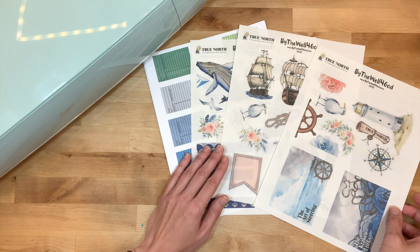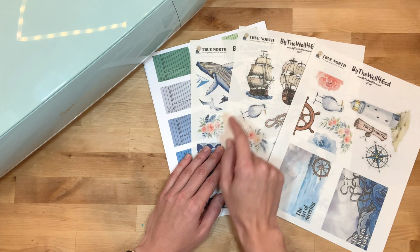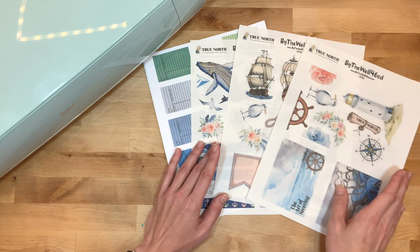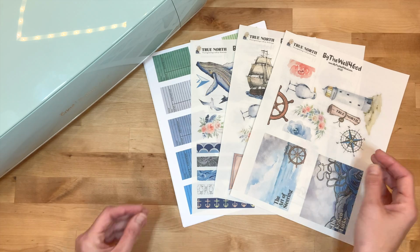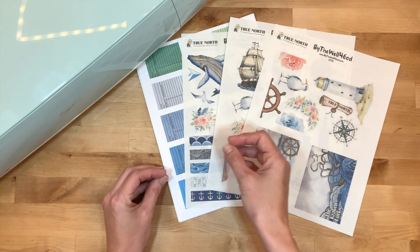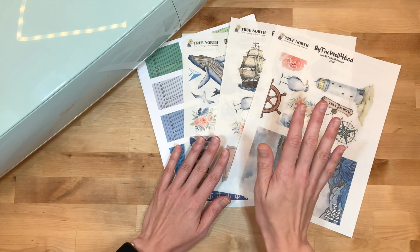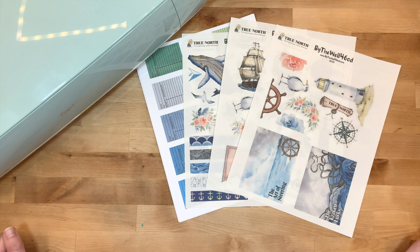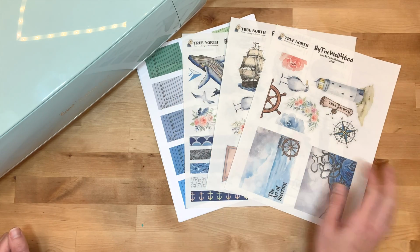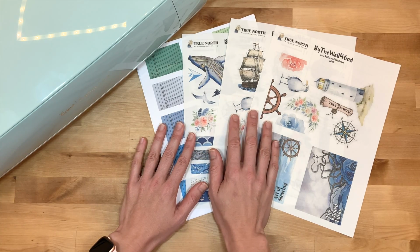So you may want to just be printing out and cutting this boat over and over again, or maybe you're wanting to enlarge it or combine it with a different image. I'd like to show you how to isolate images in Cricut Design Space and then use them in different ways so that you can customize your printables and get the most out of all of your digital files. All right, let's head over to my computer and I will show you how it's done.